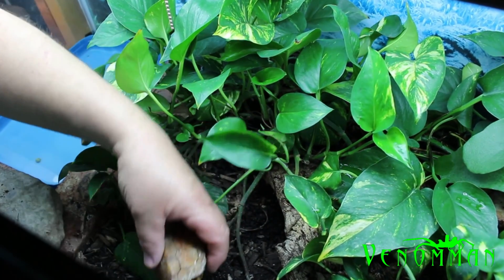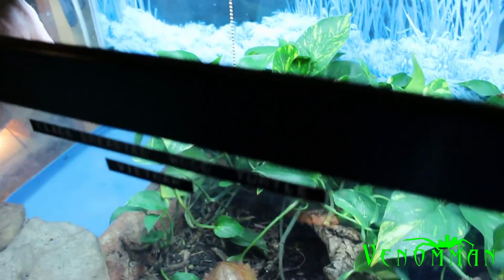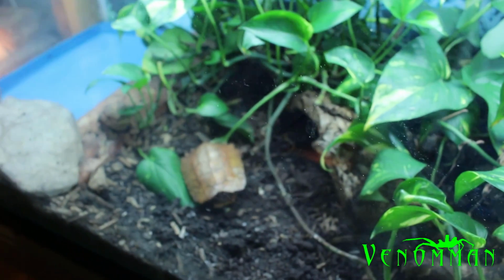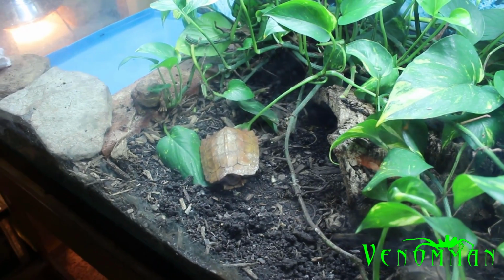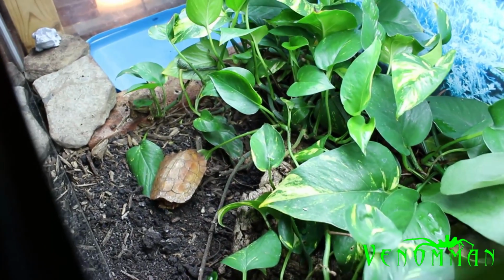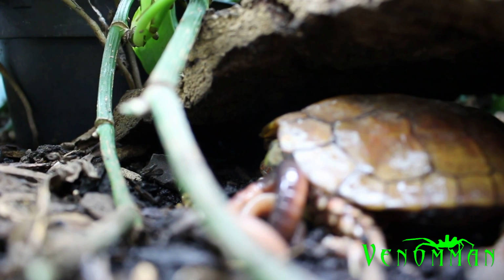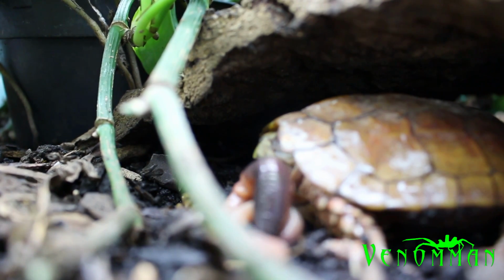If anybody's really good at breeding turtles, this is one turtle you should try to concentrate on. They're trying to create some good assurance colonies throughout the world. I know in Germany they've been quite successful in doing this because these guys are in real trouble in their native land. They're being wiped out by people who harvest them for making them into jellies and things like that, for skin supplements. Poor little turtles.